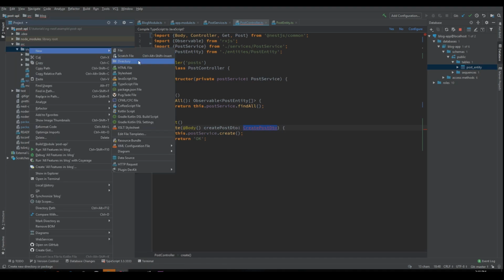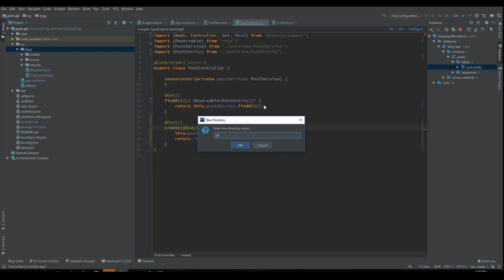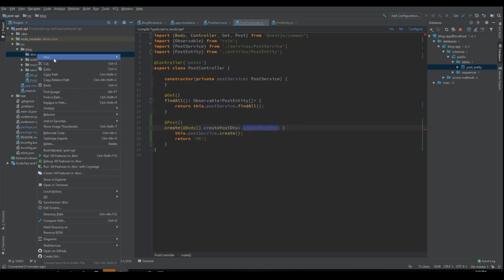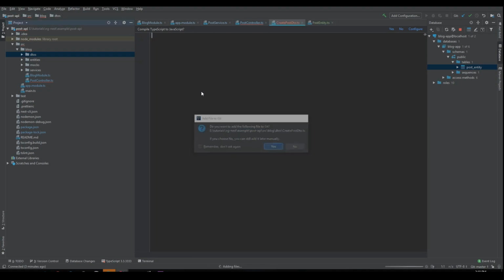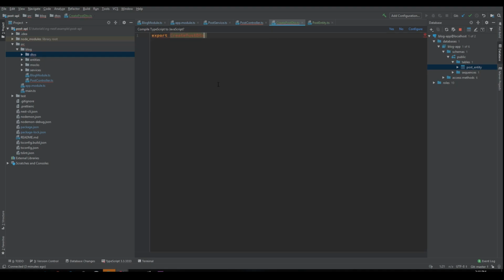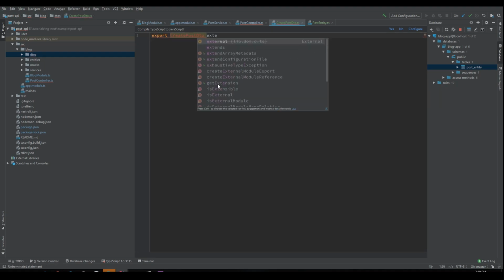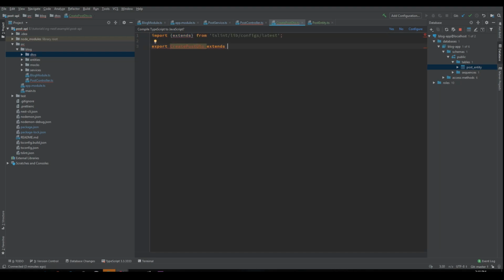Let's make a folder DTOs, and let's create a TypeScript file, create post DTO, which we can actually make as an interface, I think, or we can make a real class that will extend for now our post. Well, actually no, we will make it a class.